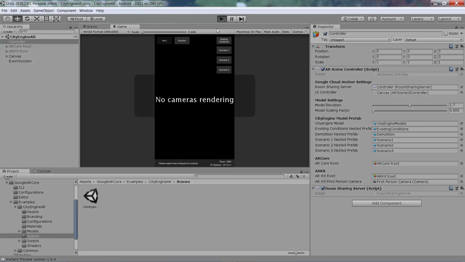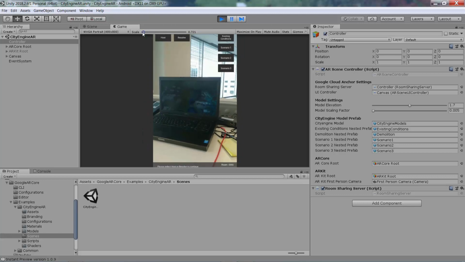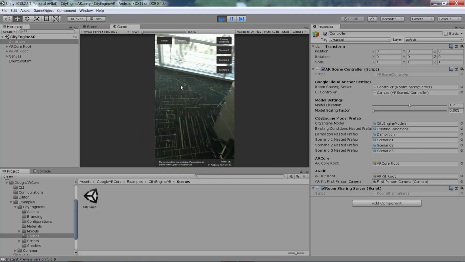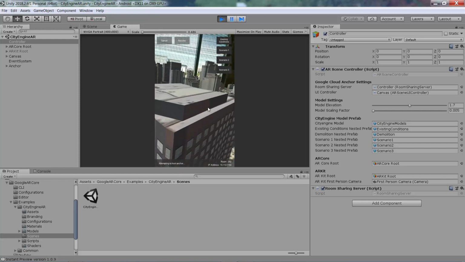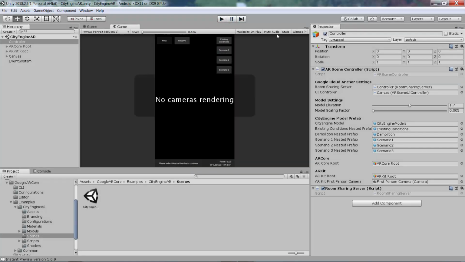So let's give this a demo. So I'm going to click play. And then we can change the model elevation.